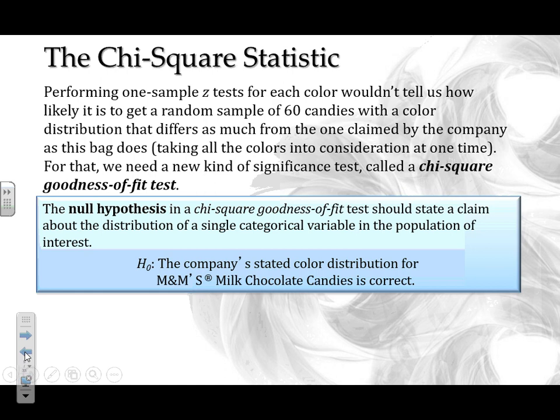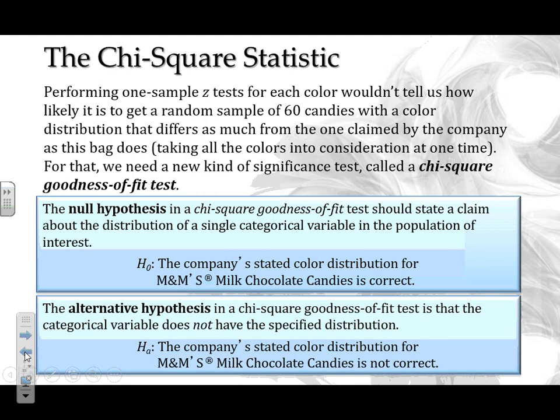The good news is that they're always going to be pretty much the same. When you're looking at a goodness of fit test, you're just saying that the distribution reported is correct. You just have to put in whatever context is specific to that question. Is everyone okay with that? So the distribution stated is correct. That's always our null, which means our alternative would be that the stated distribution is not correct.